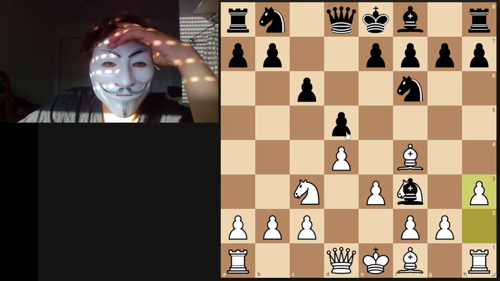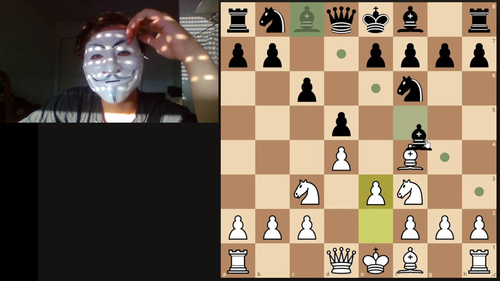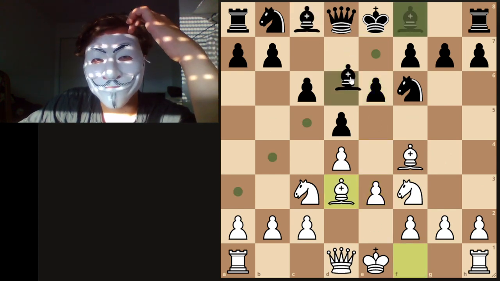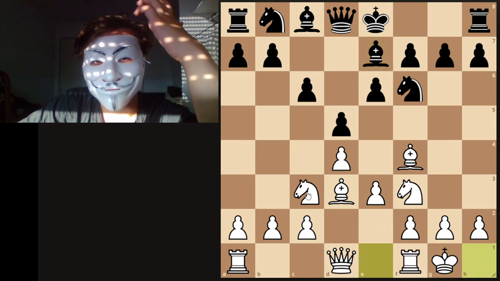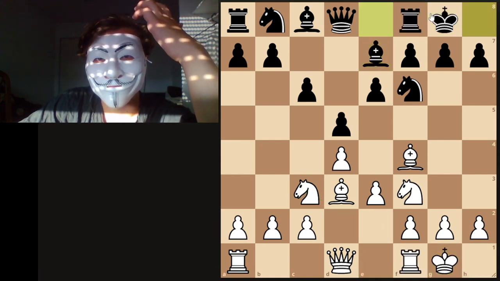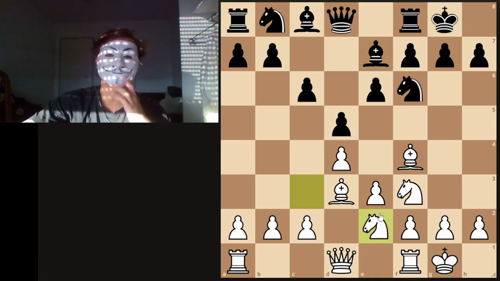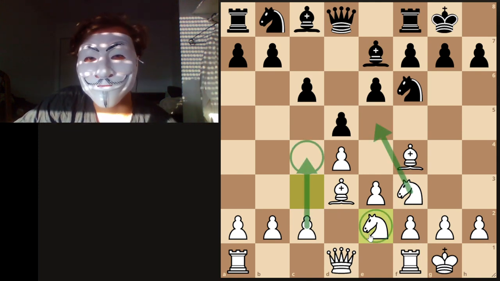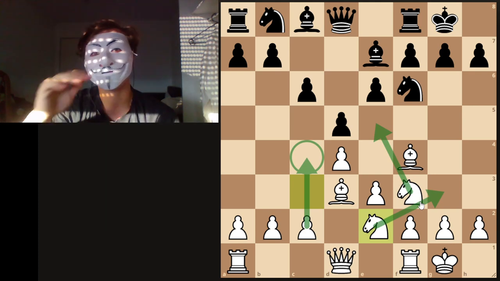Everything is possible, but in every case, let's say your opponent plays e6, for example, you will just play knight d2, bishop d3, for example, and knight e2. For example, castle, knight d2. And you see the position is very normal. You will just play c4, knight e5, knight g3, and everything will be possible.